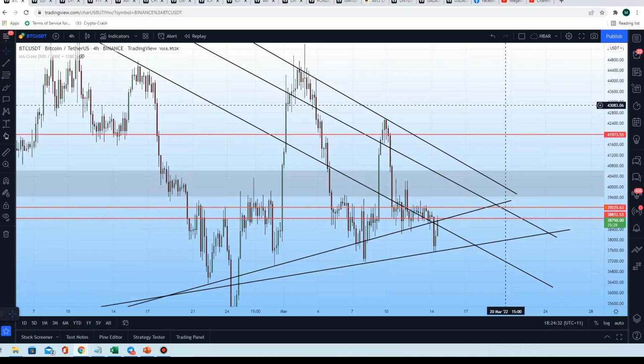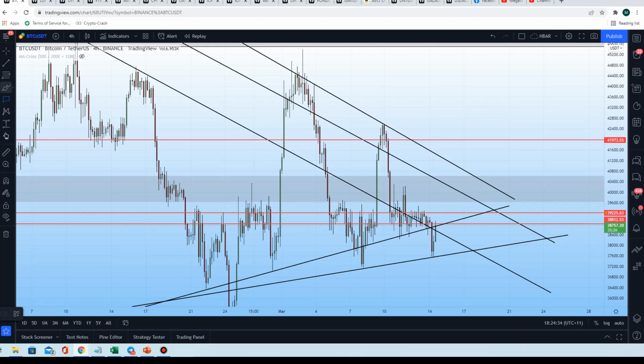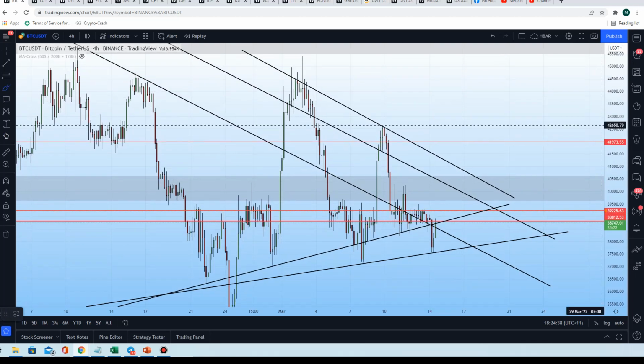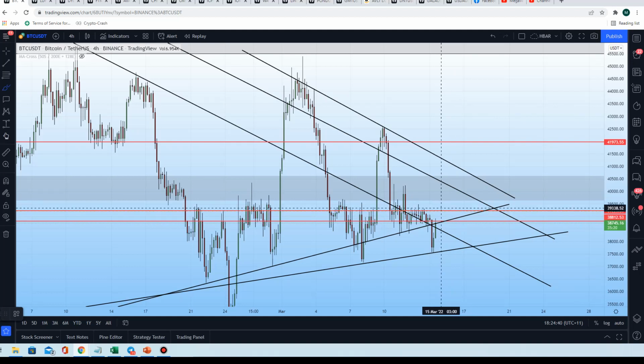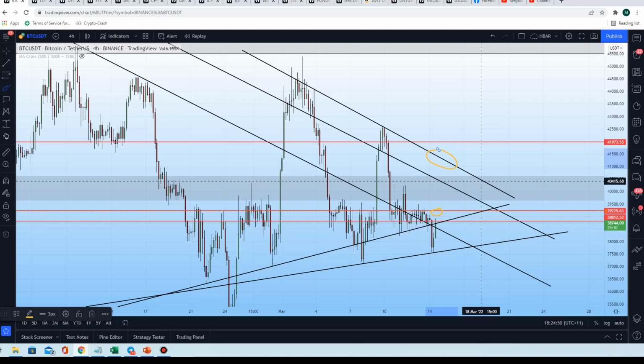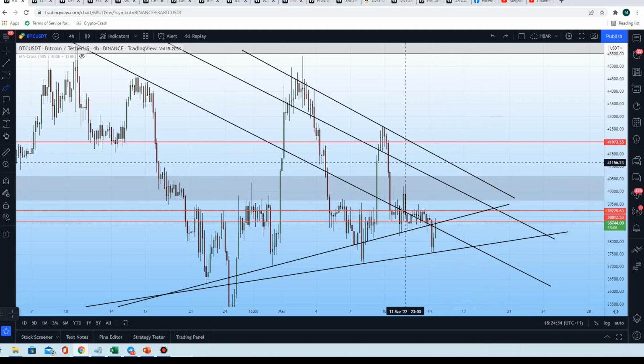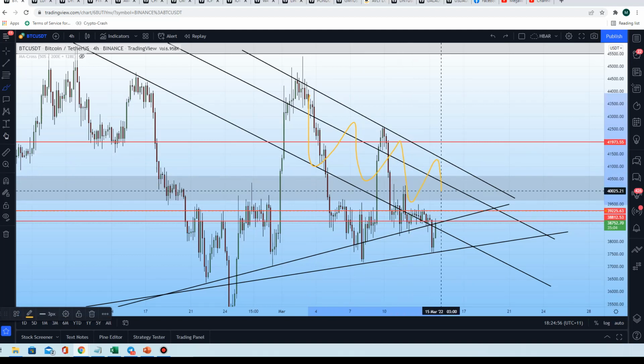Essentially, what we've talked about in our previous videos is for us to be bullish again, or for us to get some sort of bullish momentum going, we need to flip and remain above not only this trend line here, which is that 39,225 trend line, but we need to get back above this major descending resistance. When we clear this whole resistance zone, and I'm going to point it out to you guys, this zone here is a resistance zone. This whole entire area is resistance.